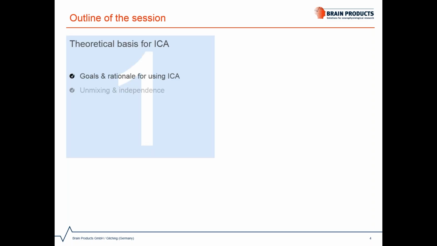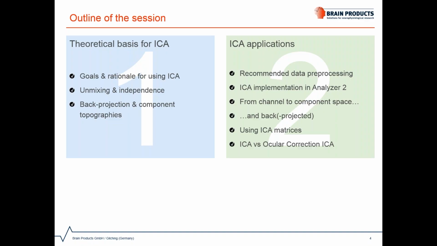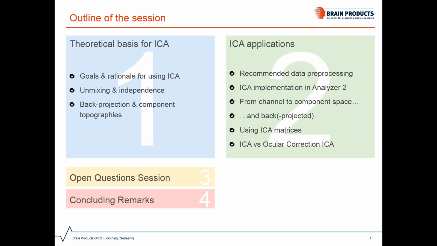The first part will be devoted to ICA theory, where we will check out the rationale behind using ICA methods and look a bit into the mathematics of the method. The second part will deal with applying ICA, and I will lead you through all steps from pre-processing to back projection and give you some information about the available options in Analyzer. Our webinar today is about ICA in general, but I will also cover ICA-based ocular correction, as it is one of the most prominent use cases for applying ICA methods. We will then go through some open questions, and I will conclude with a summary and some literature recommendations.